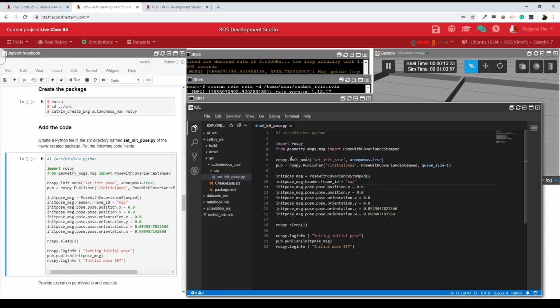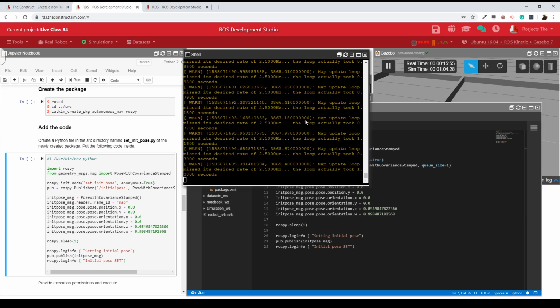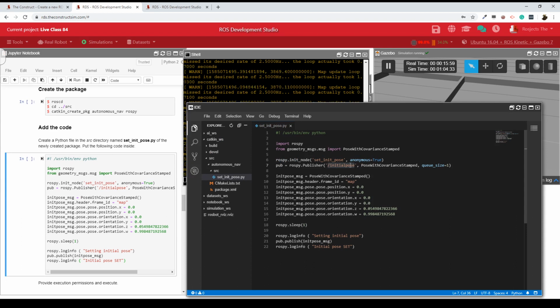So what does this code do? Let me go to the most important part here. Basically, we are creating a new node, and then we are going to publish into a topic called initialpose. This topic is provided by the AMCL node. The AMCL node is the node for localization, the localization node that we have launched here in the navigation system. So that node is the one providing this topic. And then we are going to publish there one specific location. So we are telling the navigation system, hey, please understand that the initial pose of the robot is this specific one. Okay, so that's the way to create a publisher.